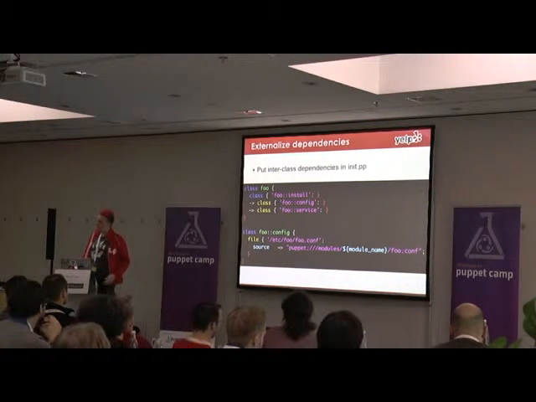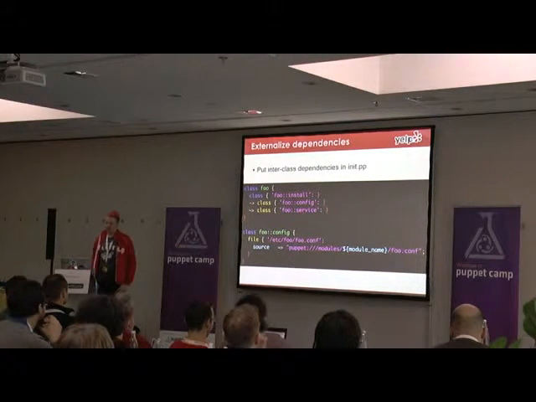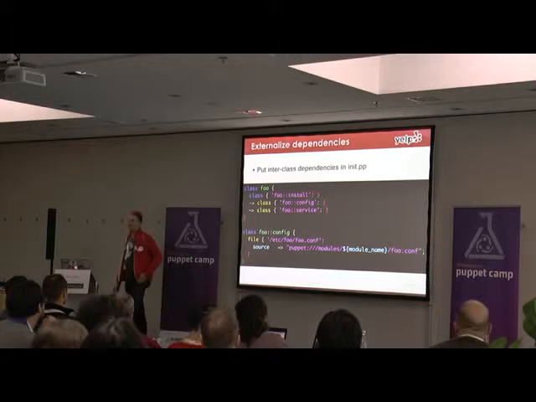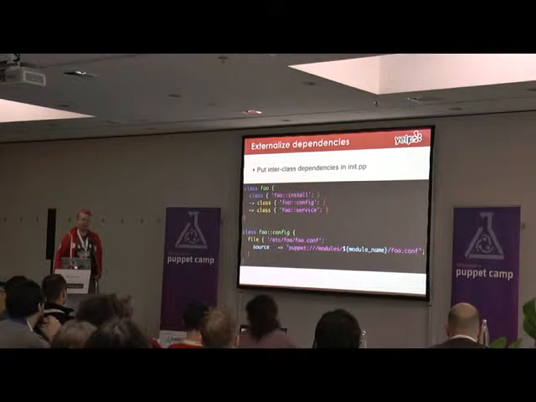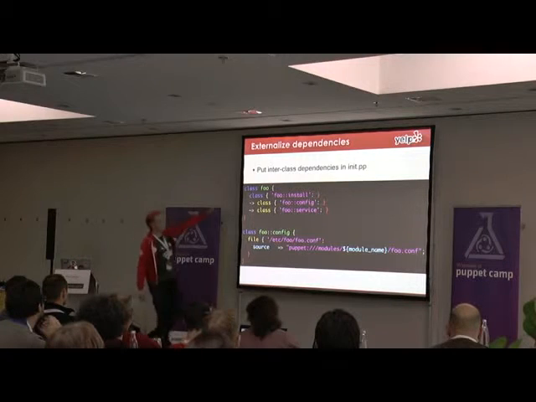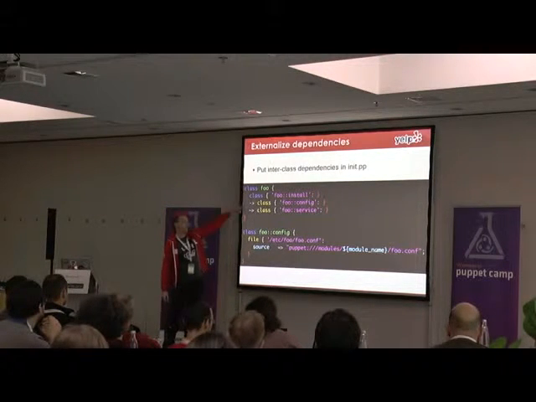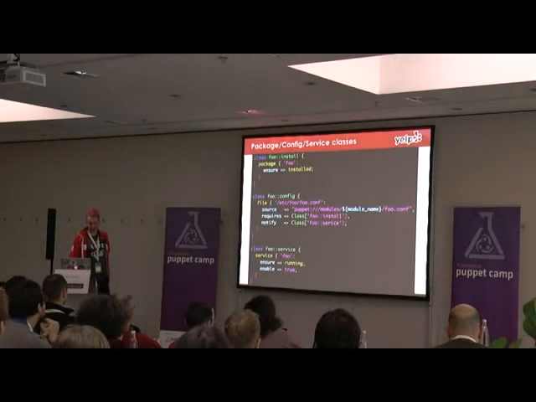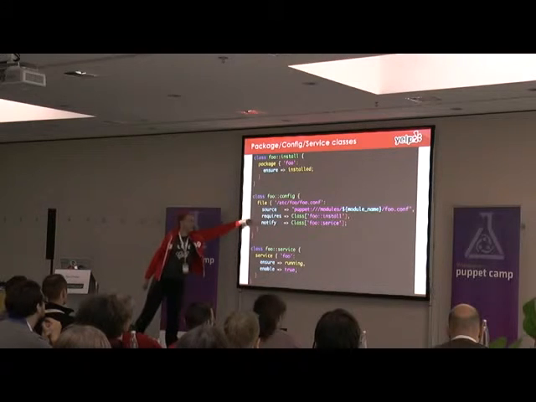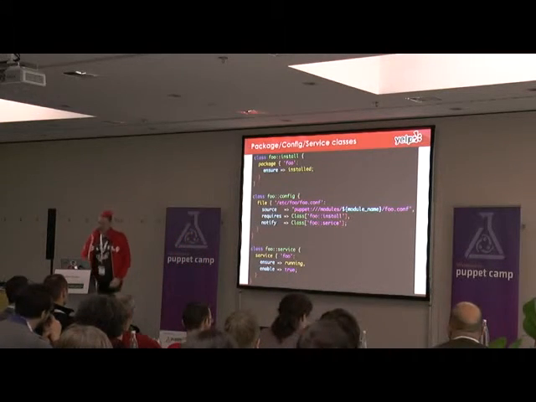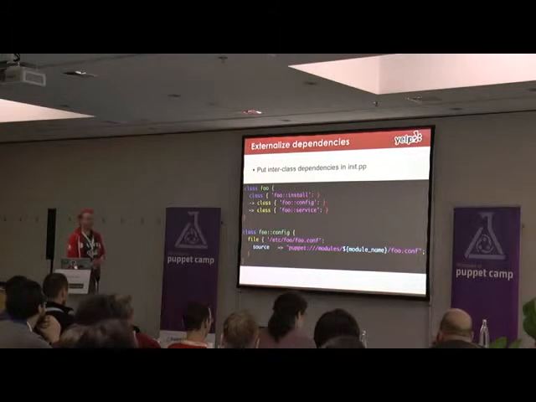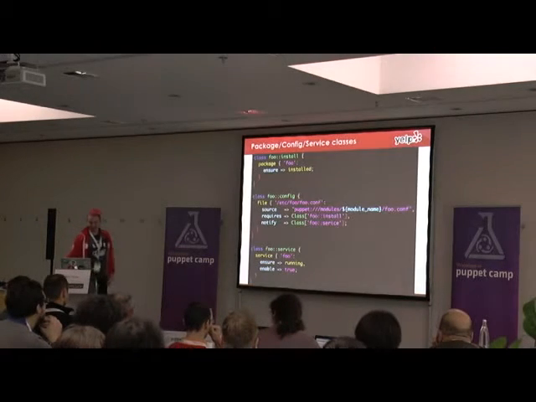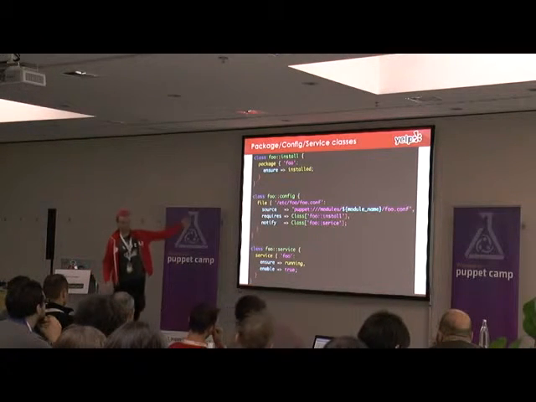Actually, I recommend, rather than using metaparameters, that you externalize your dependencies. Who's seen the weird arrow things here before? OK, a decent range of people. For people who haven't seen these, this arrow is ordering, and this arrow is notification. This is exactly the same as the code that I was showing you a couple of slides back. The requires was the arrow, and the notifies the squiggly arrow, except for the fact that this is at the top level, and as I mistakenly said before, if I added an extra config file here, then I'd have to have the requires and the notify a second time.